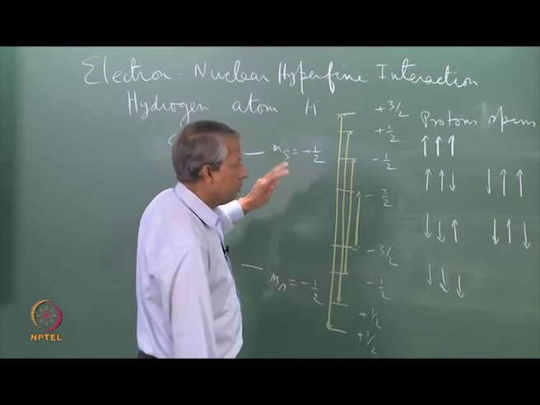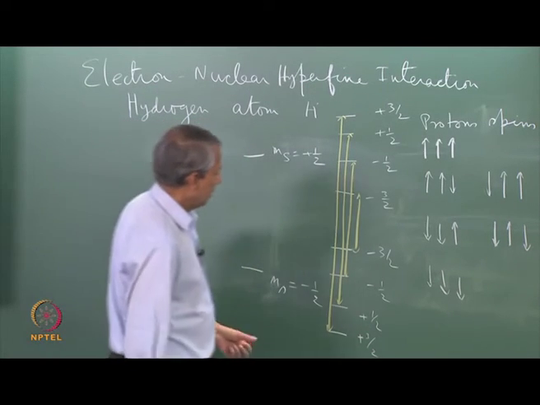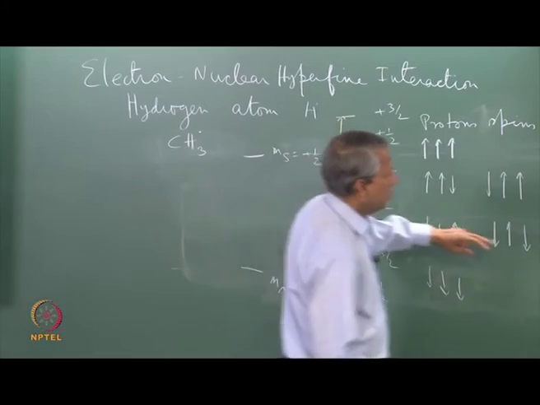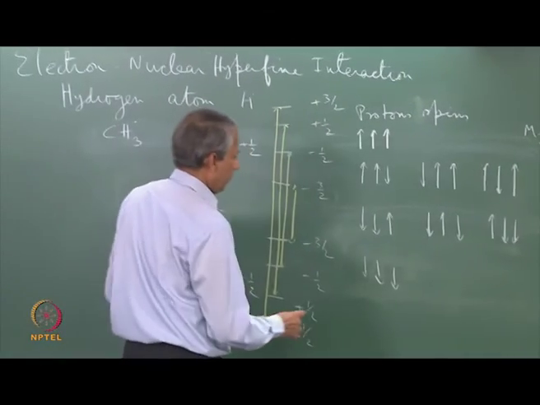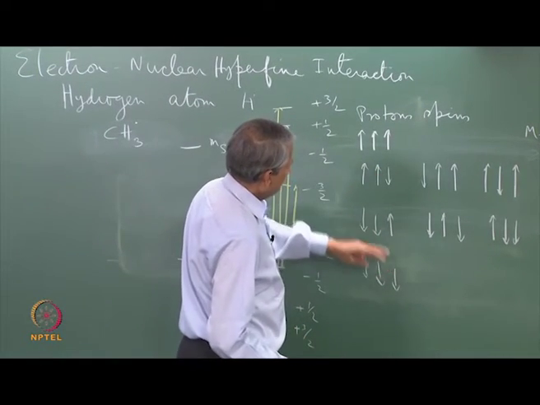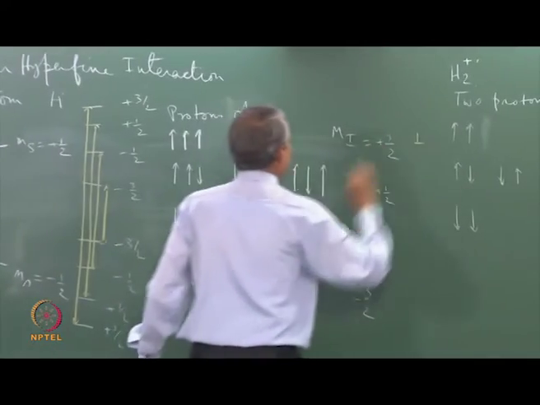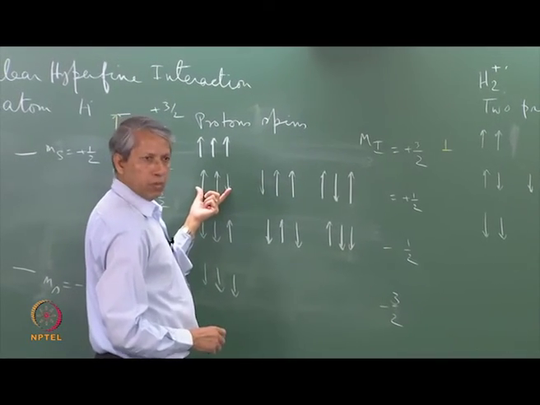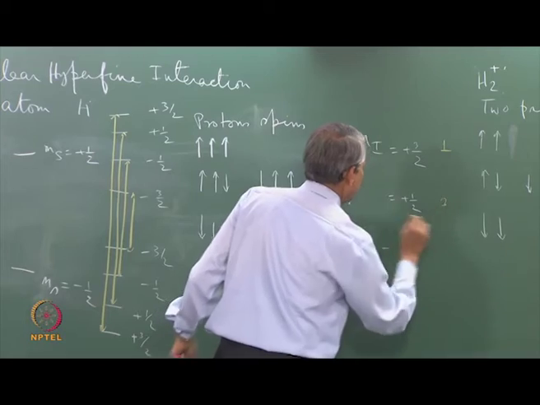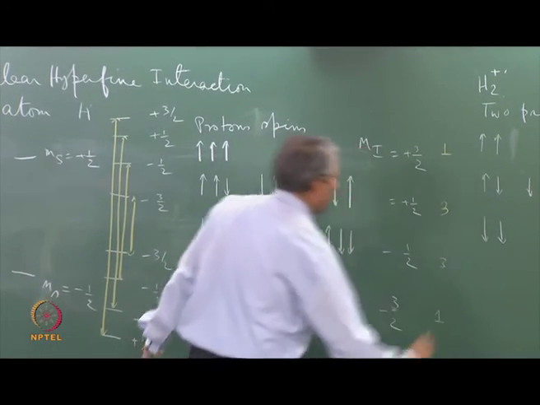So, the EPR spectrum will consist of 4 lines, but will the intensity be equal? Certainly not. See, the way we had this 1:2:1 intensity ratio can be now extended to this number of possible arrangements for this, and this is one type. If you say 1 unit, this will be thrice the number of molecules having this sort of nuclear spin configuration. This becomes 3, this also becomes 3, this becomes 1.